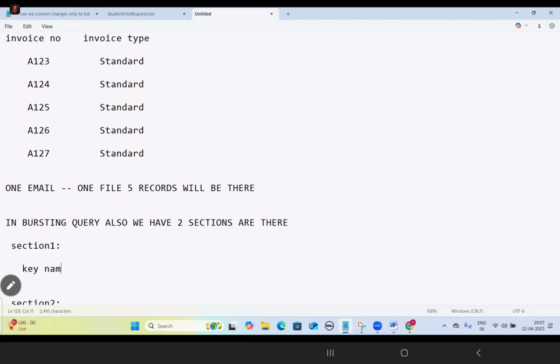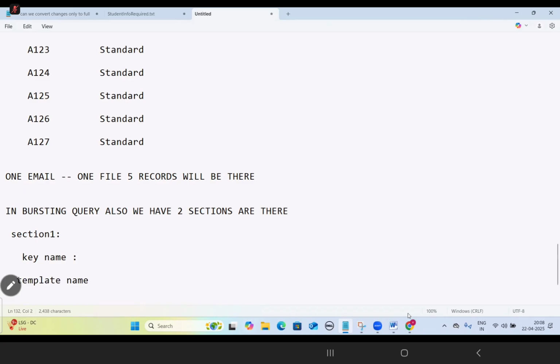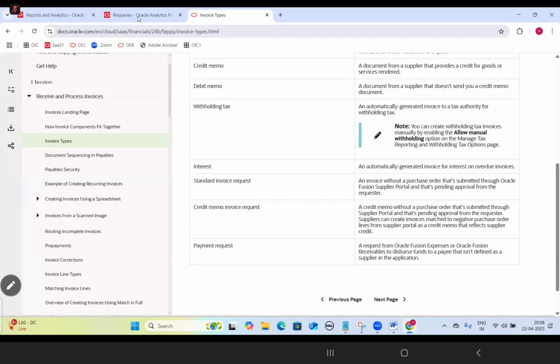Key name, template name or report template name. So what is the template name? How will you know the template name?